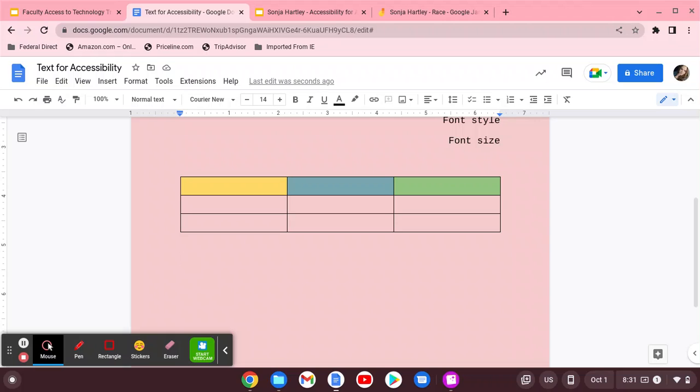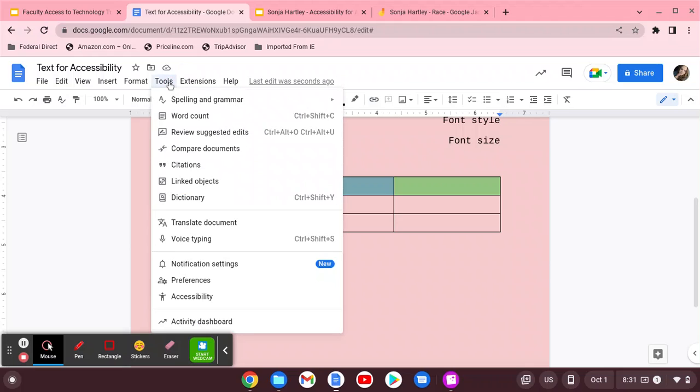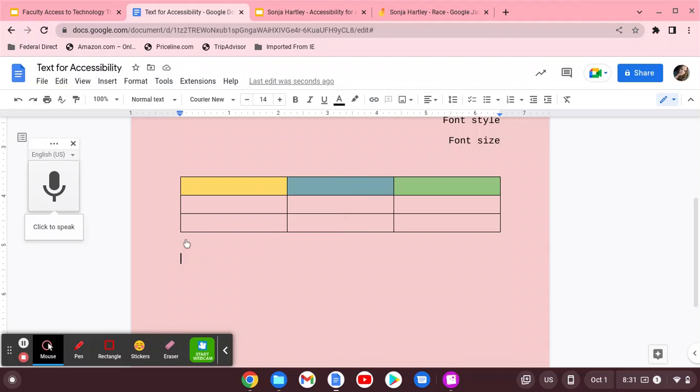I use it on my phone, but I don't really use it on Google Docs often. So clicking on tools and then finding the voice typing option, the very first time that you utilize this voice typing it's going to ask you for permission, but mine is already on.